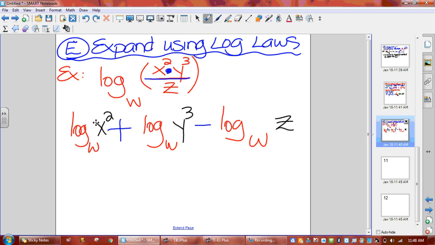Okay? Now there's one more thing we could do to these guys. What could we do to these guys? It would be one more thing. If the exponents over to the coefficient. Exactly. So these exponents could come down in front. That's one more simplification. Okay? So we need to also do solving same base equations and then solving non-same base. So we're going to discuss those next. Okay, so that's how you separate logs. The next one, letter F.